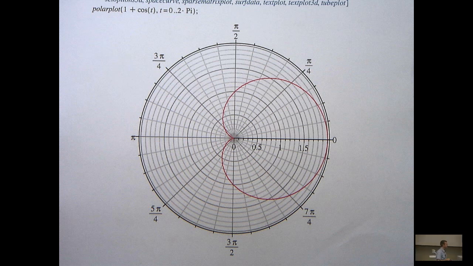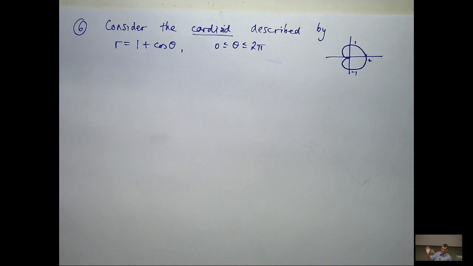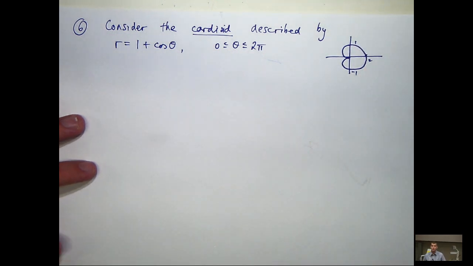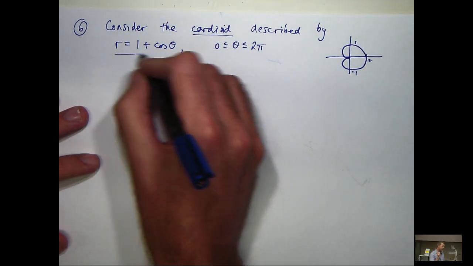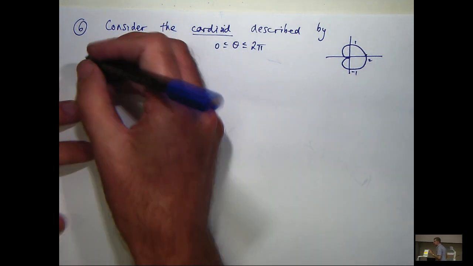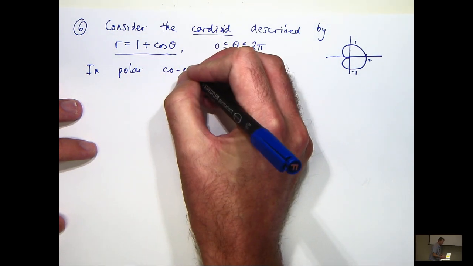Now, you can see in that picture, just using Maple, polar plot, that actually the curve is not really heart-shaped, it's more like a peach or a plum, right? So anyway, this is how I just draw it. If I was drawing it in an exam, I'd probably be a little bit more careful. We're asked to calculate the arc length of the curve. Okay, so we're working in polar coordinates here. So an arc length has a special formula for polar coordinates. And here it is.